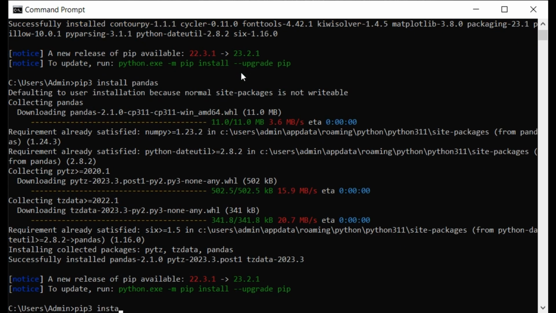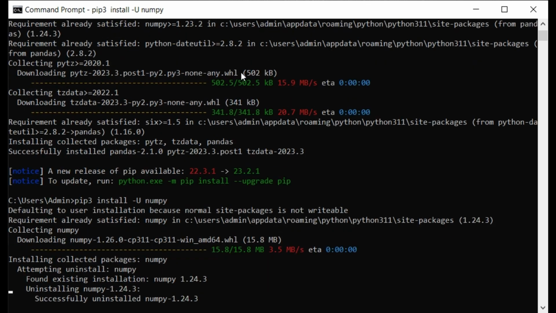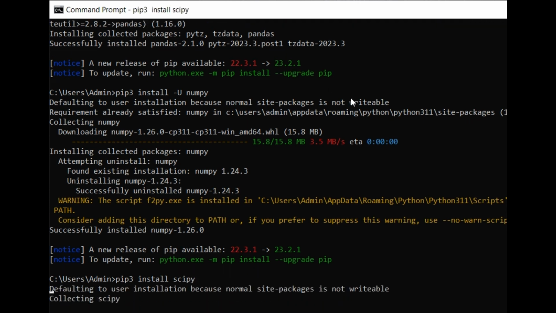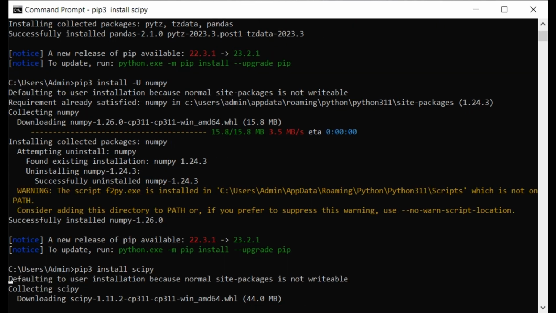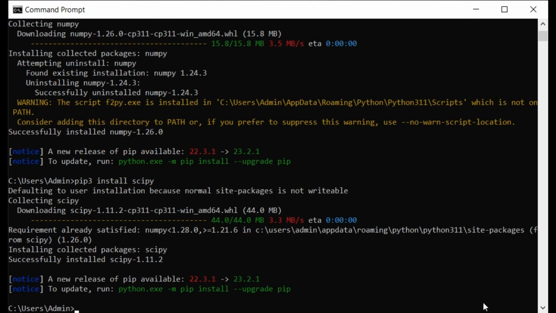Next, install numpy by using the -U flag, which, if already installed, will upgrade it to the latest version. Next one is scipy. For sklearn we have to write scikit-learn.